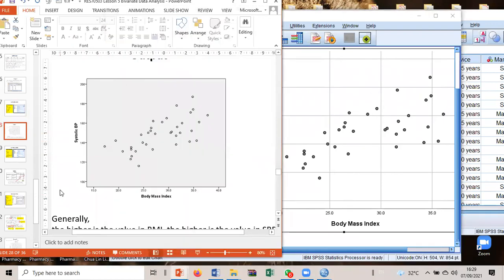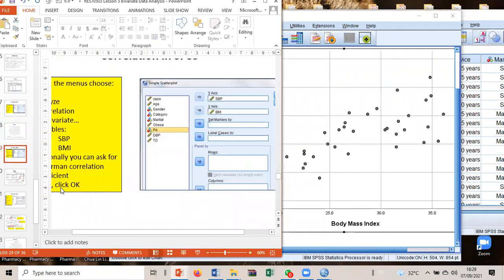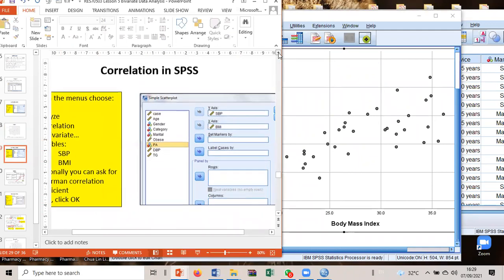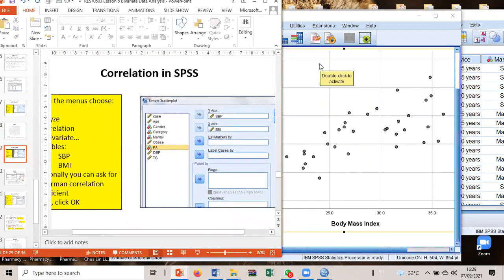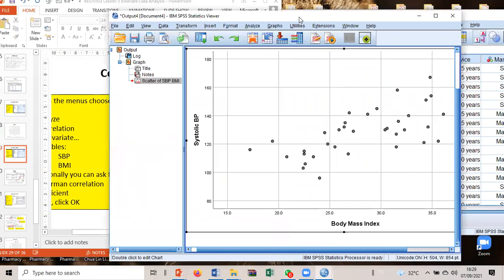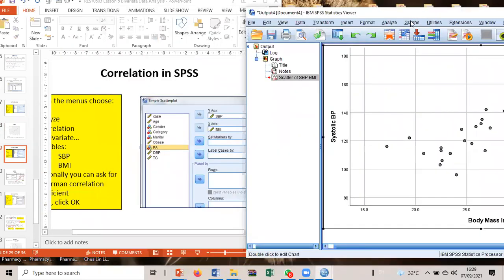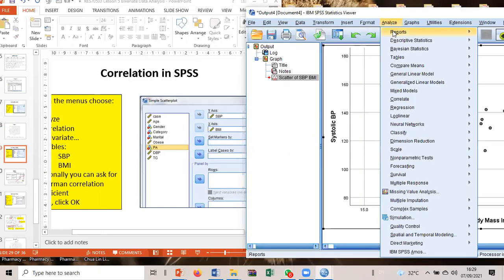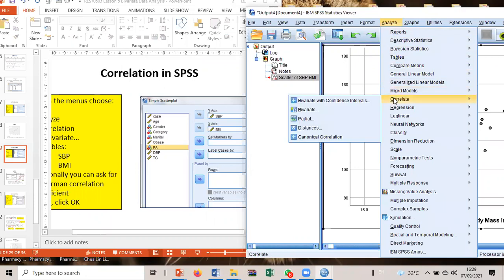strong or weak? We do correlation. Are you following? Yes. Right. Correlation. To analyze, correlate, bivariate.